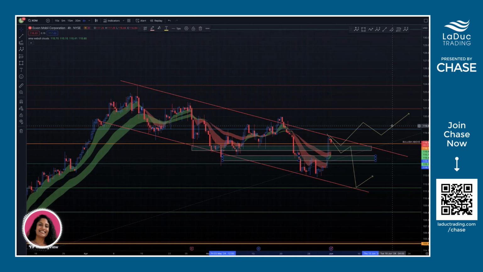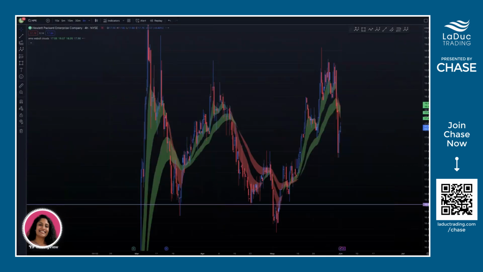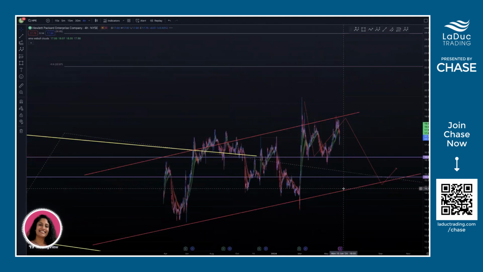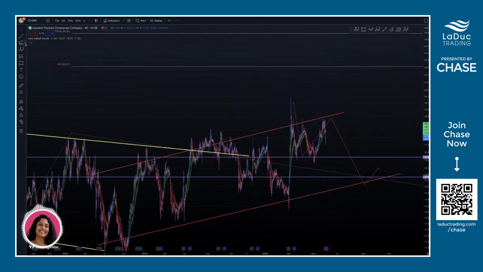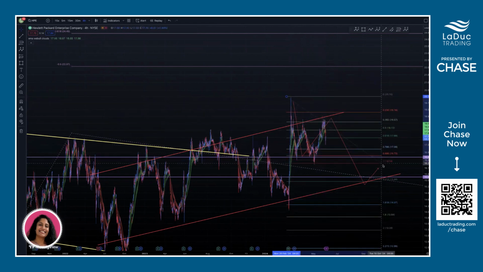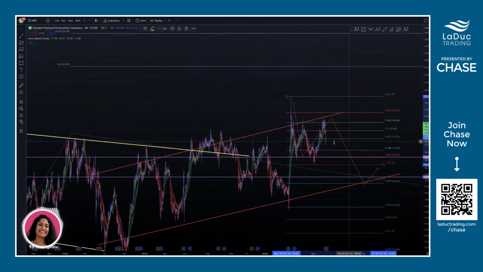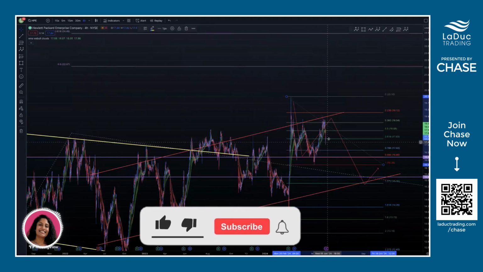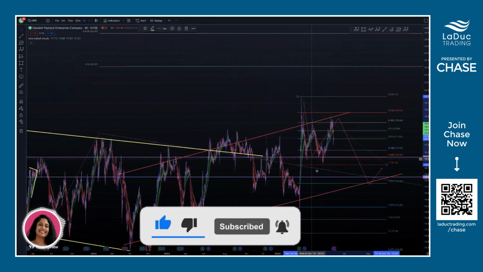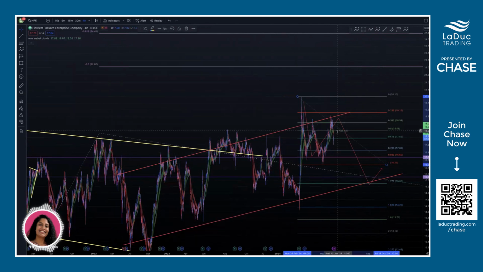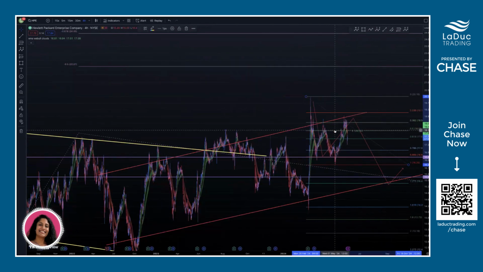And last but not least, I had HPE. This is a lot more convincing bearish. You can see that this is the bigger channel we did reject, but again, it needs follow through. We've not followed through. We need to break below 17.7 and stay below 17.7, and then we can push back into 16.5. Currently it's just chopping within the channel. It did have bad earnings, so let's see if it follows through down.